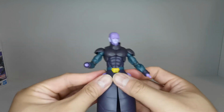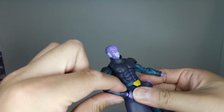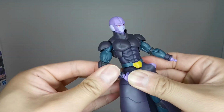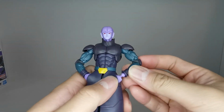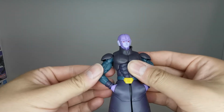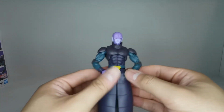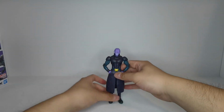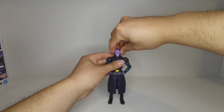There we go. And then we're just going to plug these hands right into these skirt pieces, just like that. Again, don't break on me. This one, there we go, perfect. And then same on the other side here. Just plug that right in, and here we have Hit with his hands in his pockets, looking all badass, like he's about to do some real damage there.